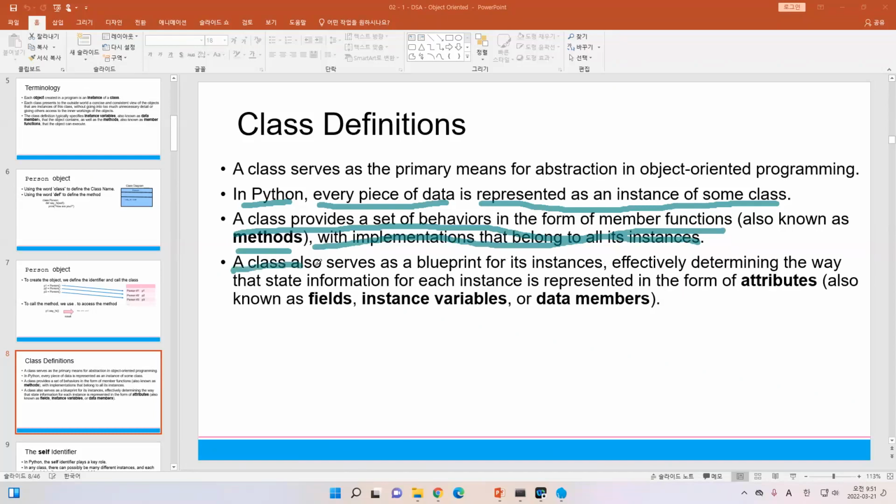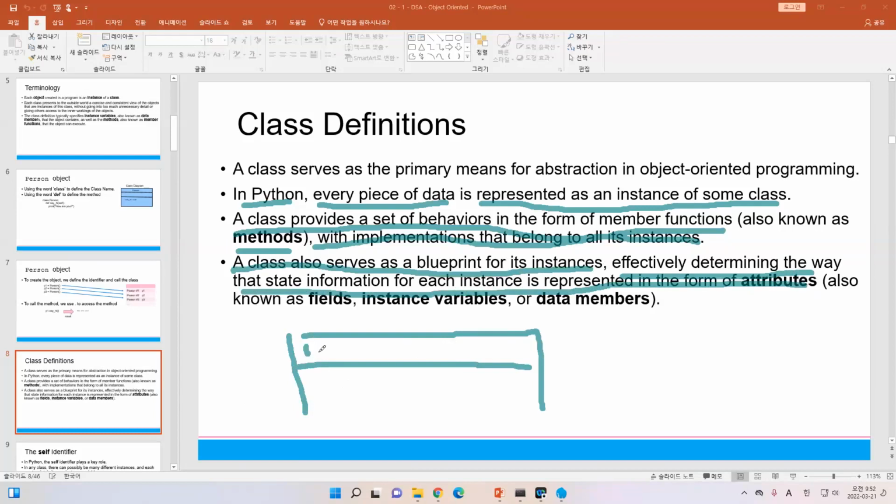A class also serves as a blueprint for its instances, effectively determining the way that state information from each instance is represented in the form of attributes. We can learn the attributes like what we learned with the table before.